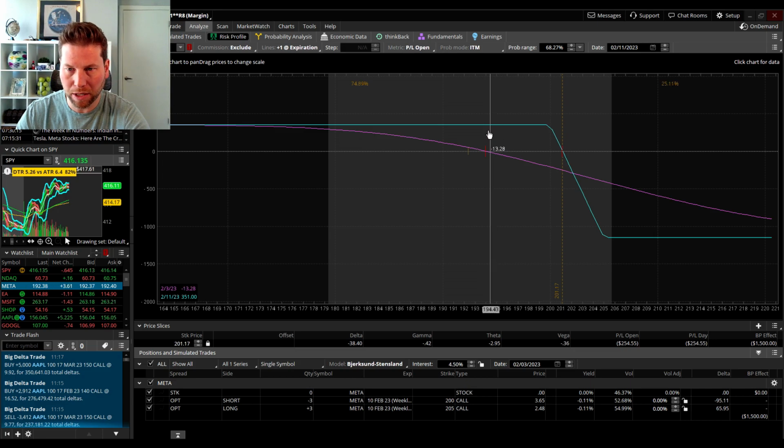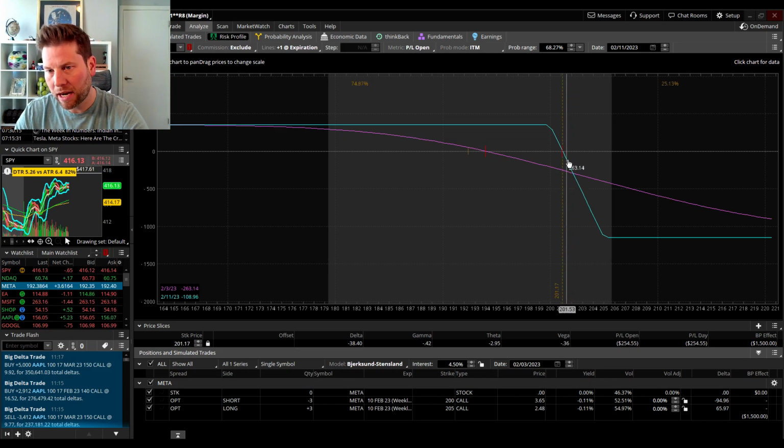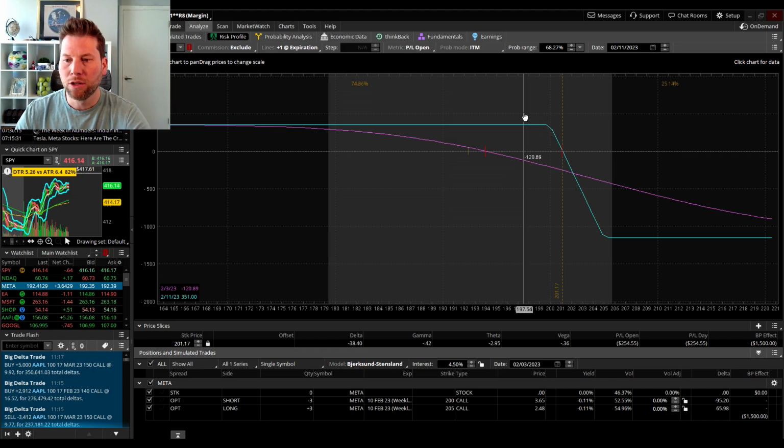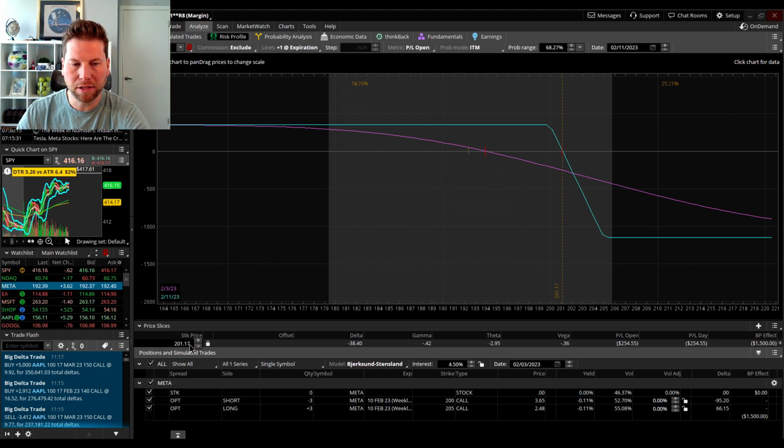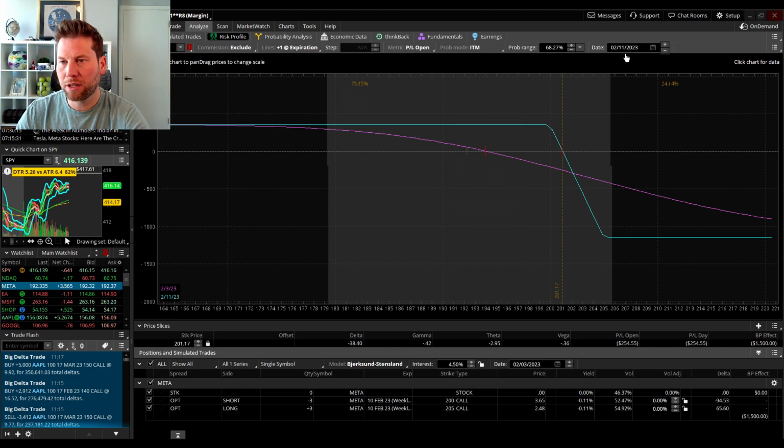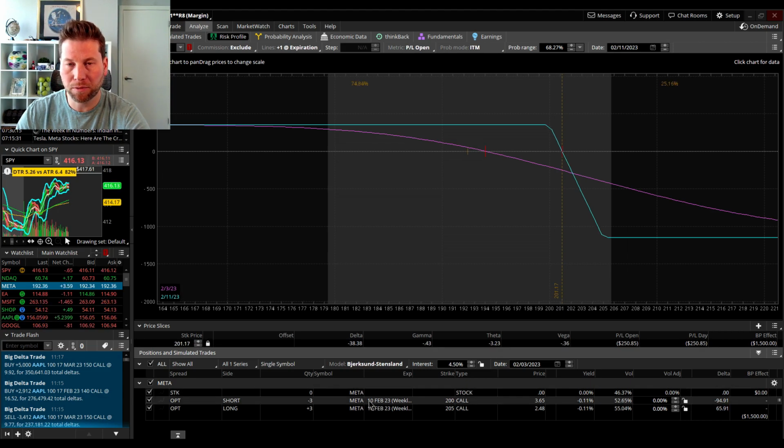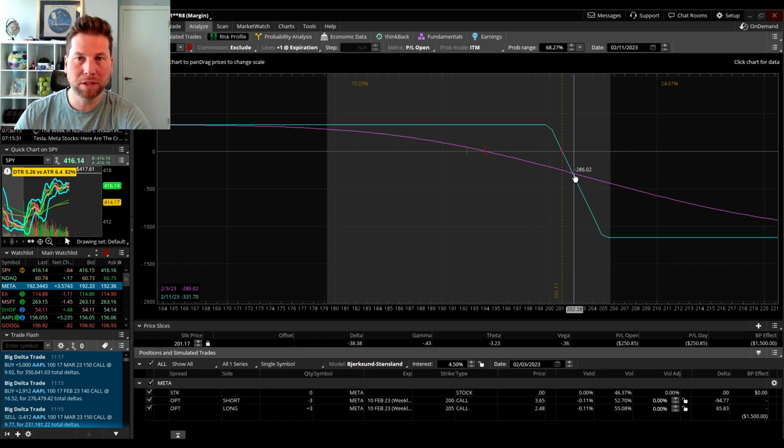And we see here in the Analyze tab of Thinkorswim, and this is where it gets very interesting with the probabilities. The blue line is showing my profit potential. As we get down here to the red line, this is when my profit starts to go away and I actually start to take a loss. So all you have to do is set a slice, and you want your calendar date to be 1 day beyond the strike expiry. So February 10th. So I set that to February 11th. And Thinkorswim is actually going to give me the probabilities of success.